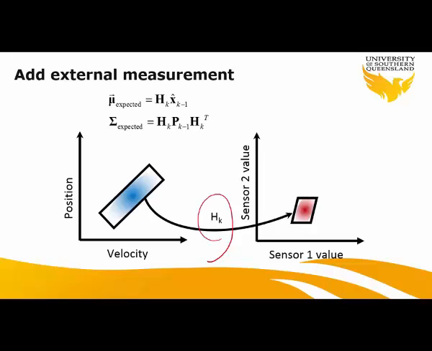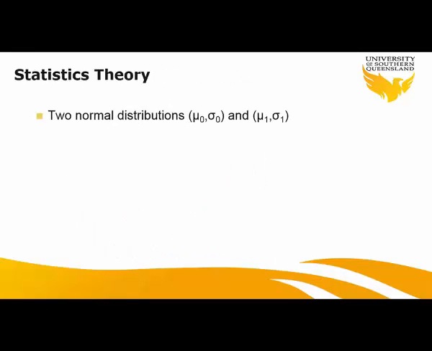Same as before, nothing is perfect, so our sensor also might have some error associated with it. So we need to consider an extra term for the measurement error in our covariance matrix. Now we have two sets of distributions, which leaves us with two estimates of the value, both with their own associated uncertainty. Good. Now the question is, which one is the correct one? How are we going to find out which one is the correct one?